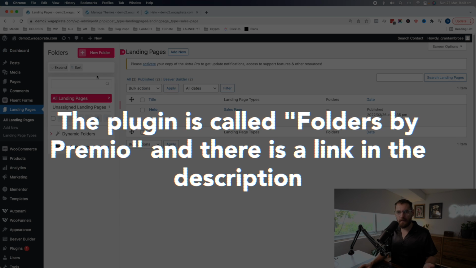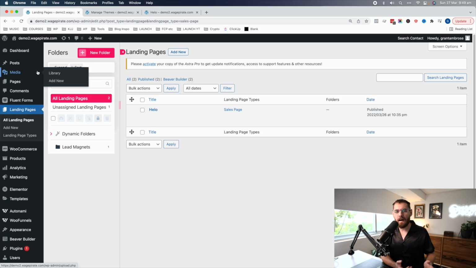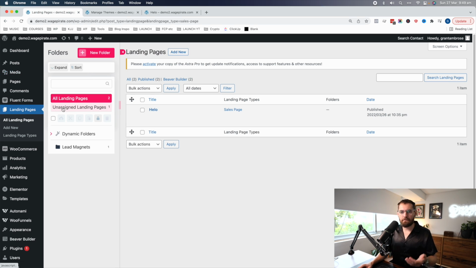So this is what it looks like, and it basically allows you to add this sidebar to every single post type in your website, as well as for your media library. The reason that I got it was for my media library because I had so many different images in there, thousands upon thousands, getting very hard to manage. Basically this solved it, and it works on every post type, and I've found myself using it more than I thought I would.